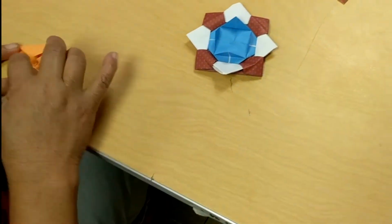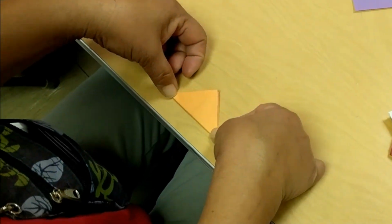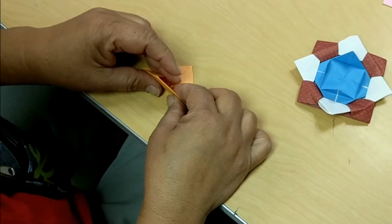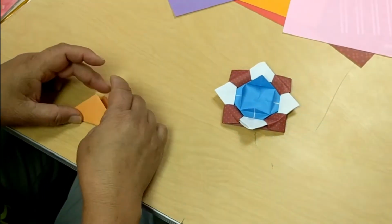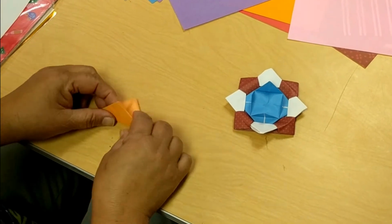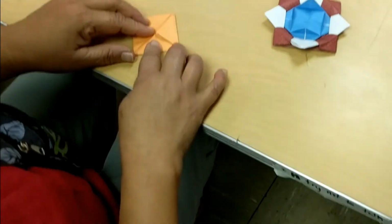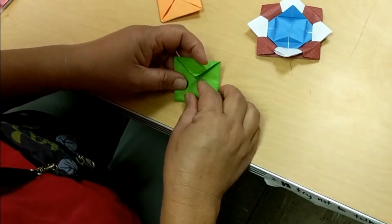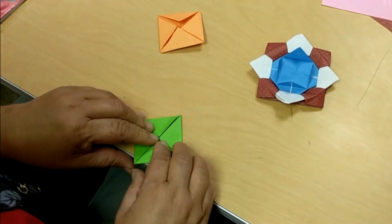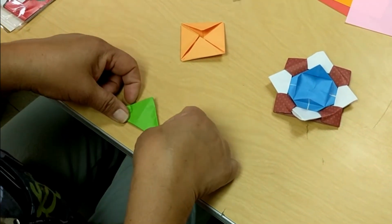Okay, now, do you notice there's like these little crisscrosses in here? You're gonna fold along there, just like that, so it looks like a triangle. On the same side. And then turn it again and fold again on the triangle. Fold it like this, and then like this. Mine kept overlapping. That's okay. Fold in this way, and then open it and fold it again on the triangle.